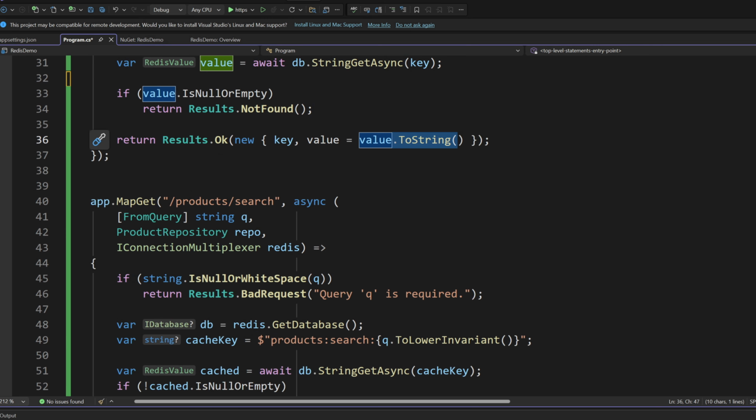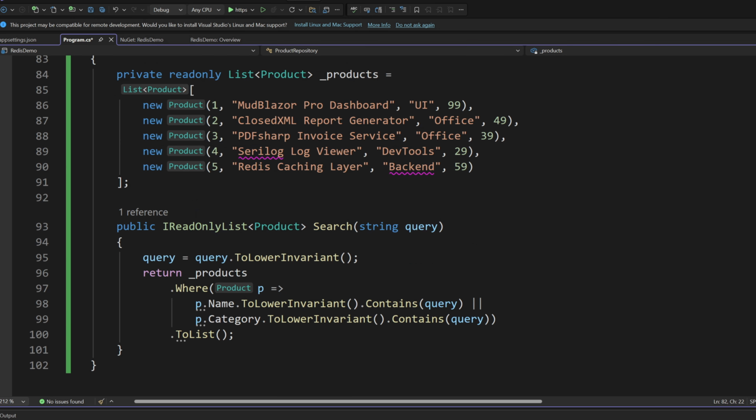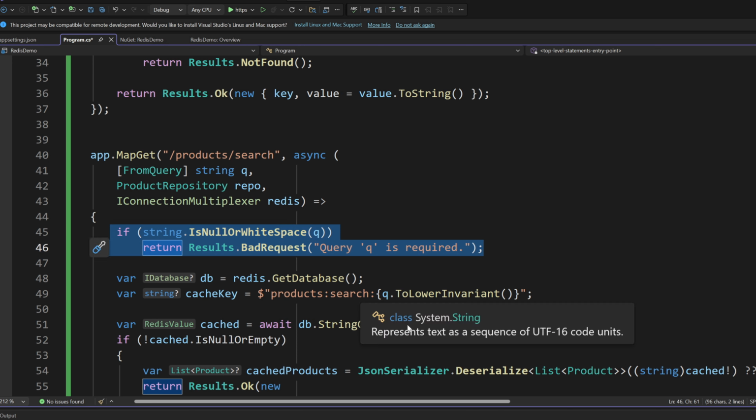Now, let's look at a more complex example, and this is where you would actually use it. So we get a query, right? Let's say for a product search. Let's go down a bit. We just have a little product repository with some pre-inserted stuff. Nothing too interesting. The search essentially just retrieves the products based on the query. So, of course, we handle if the search is null, that's okay, that's a regular thing.